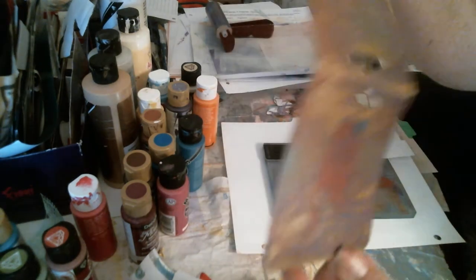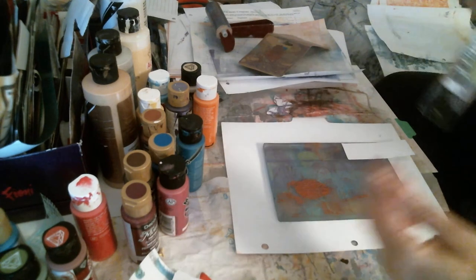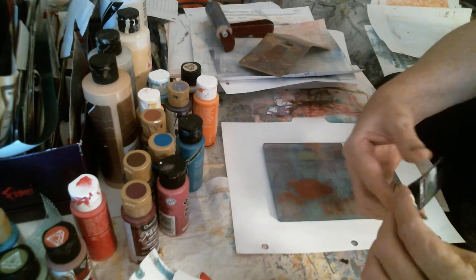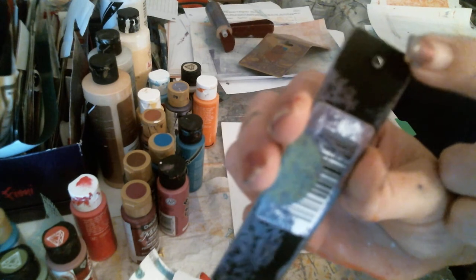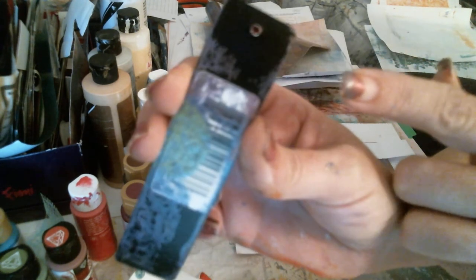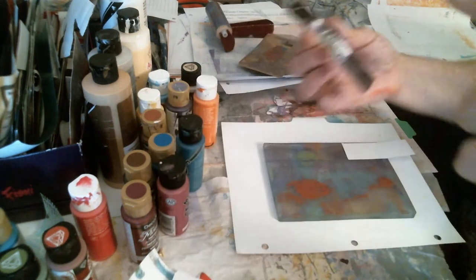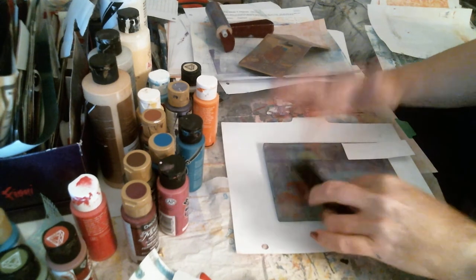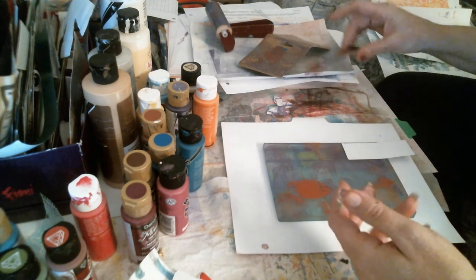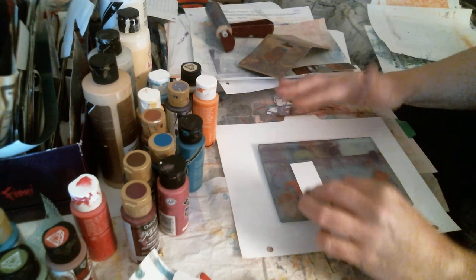You can't really see it. No. Alright, well, we'll let that dry. Pull up the tag. Now you can see a little bit on that one. You see at the top right here where it looks like, let's see, how close can I get it? No, it's not coming in. That just took it right on off. So let's lay it across this one.